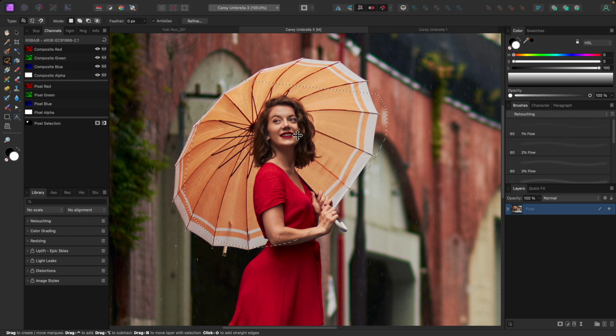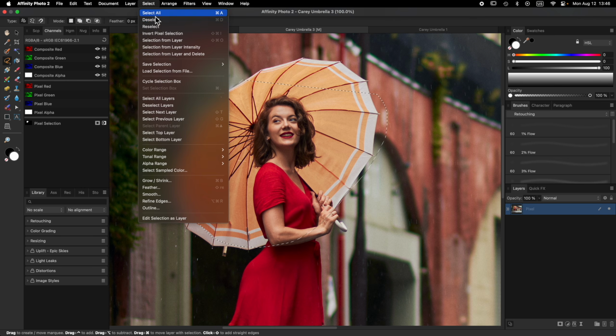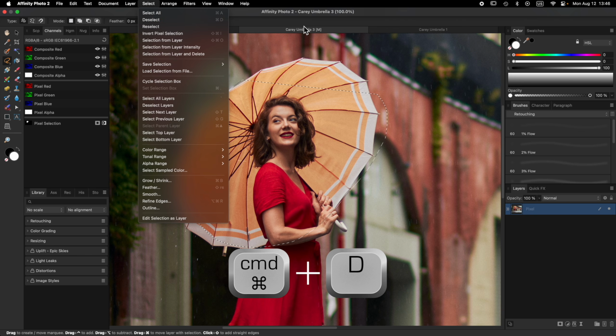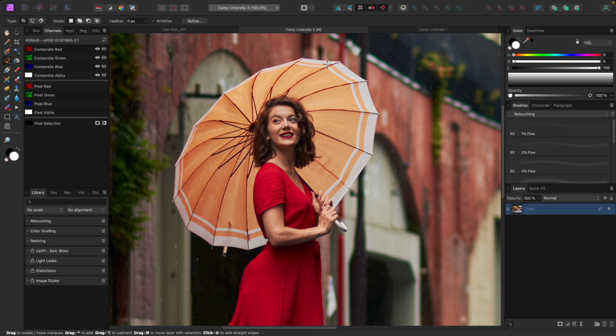And one more very convenient thing is you also have the ability to save selections. This time I'm going to use the keyboard shortcut to deselect, which is Command D on a Mac. So I'm just going to go ahead and hit Command D, and that is going to deselect my selection. And let's just do a really rough freehand selection of her umbrella and just under her arm, around the handle, and something like that. Now let's say we want to save this selection because we might use it later.